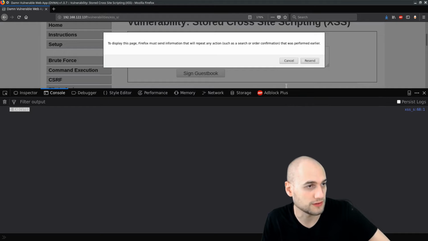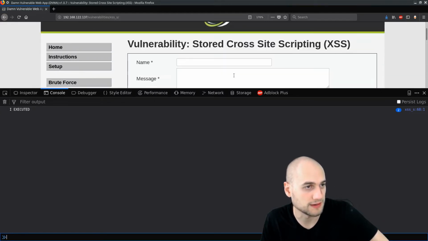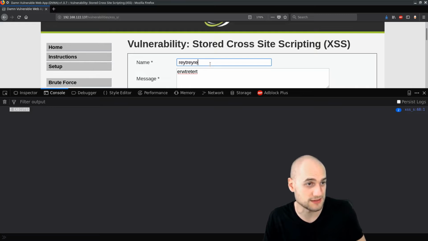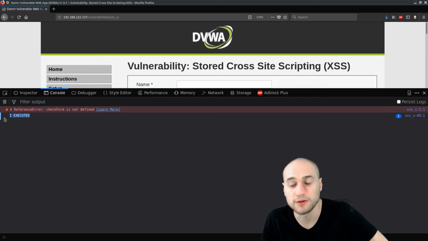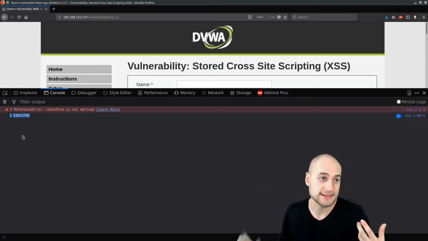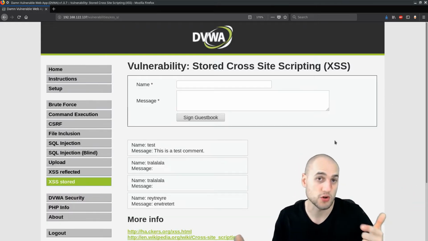If I refresh this page, sure, resend it, whatever. I didn't type anything in, but it did. In any case, every time I reload this site, whether I submit anything or not, here I can just submit something at random, something else completely different. And I can then click on sign in to the guest book, and it's still going to print out I executed. So when a user with a different browser, or with the same browser but from a different machine, accesses this part of the website where you have injected this code, that's when this code will execute on their machine. And what it does from that point on is a whole other matter entirely.